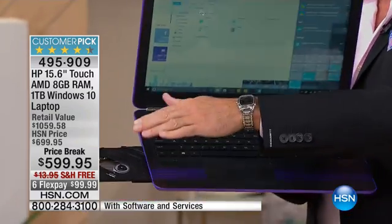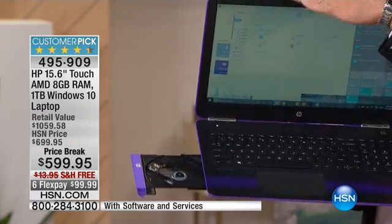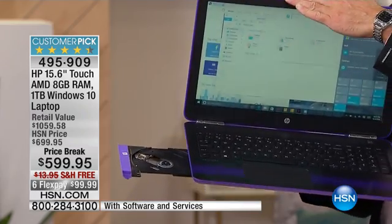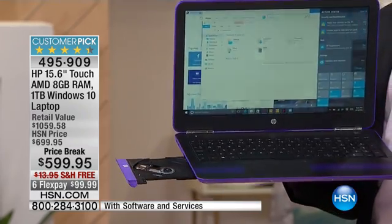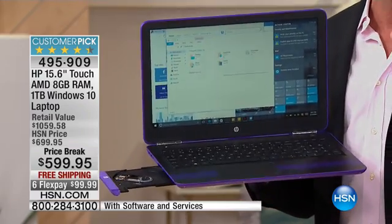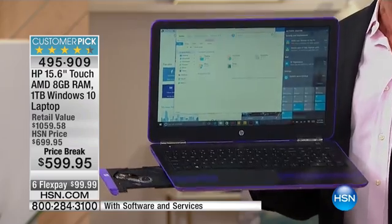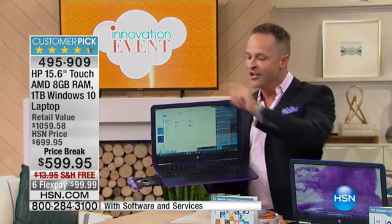Number two, there is an optical drive built in. And I mentioned this, in a computer that only weighs 5 pounds, that has the most hard drive we've ever done, one of the largest hard drives. It has the most RAM that we've ever done. It has the latest and most powerful AMD processor we've ever done. You're also getting an optical drive.